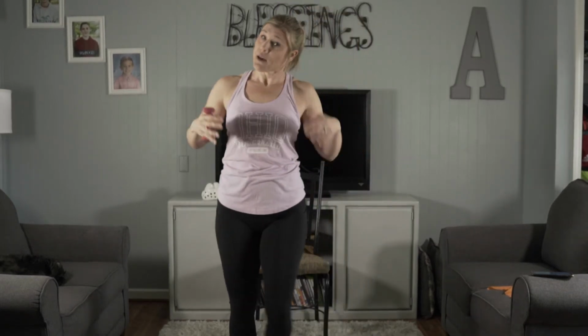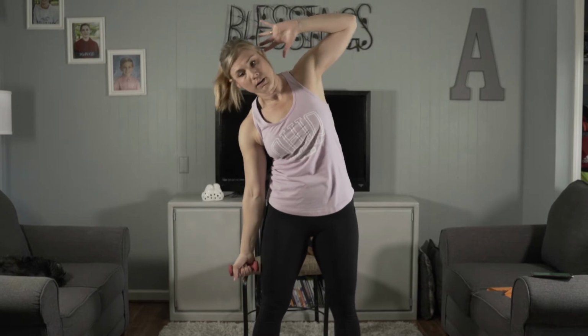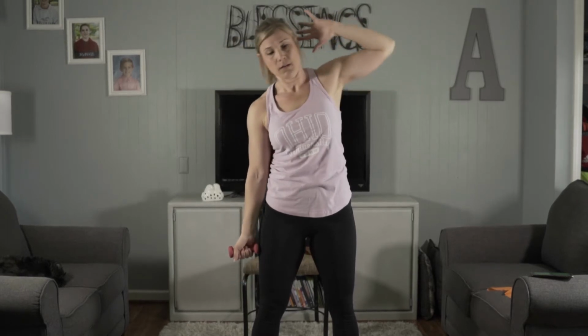And I should say right here that when we go to the floor, if that's something you're not comfortable with, then you can just stick with the standing exercises. All right, guys, so we're gonna do teapots. I want you to put the dumbbell in one hand, the other one up here. Go up and down.